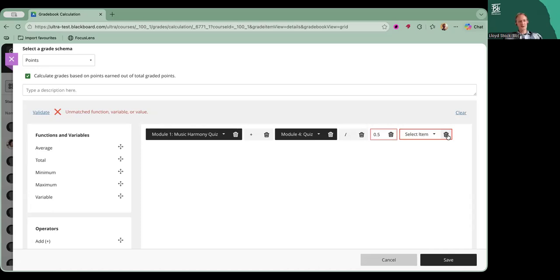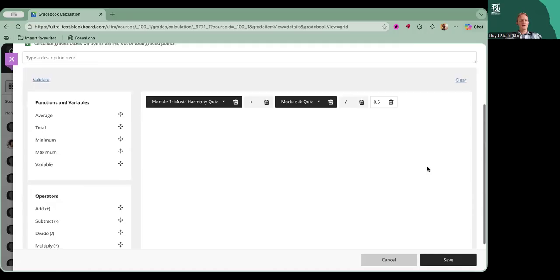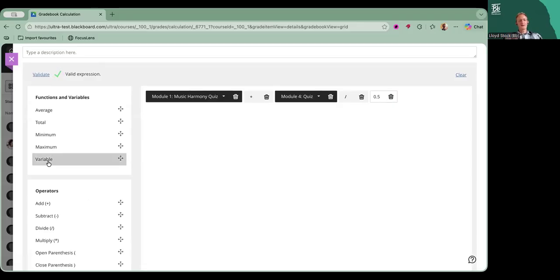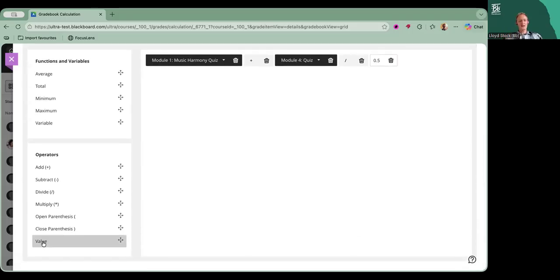So this is not Blackboard now at this stage. This is just math and formula building. And if you're good in Excel, you'll be comfortable here. If you're not comfortable with Excel, you might struggle with this concept of building formulas. So that's where your instructional designers or other colleagues might need to be brought in. We'll resave the expression now. So remember, variable is picking off pre-existing data in the Gradebook, whereas value are arbitrary numeric values that we can add into our calculation to arrive at the particular value that the syllabus requires or that the grading workflows require, whatever that may be.